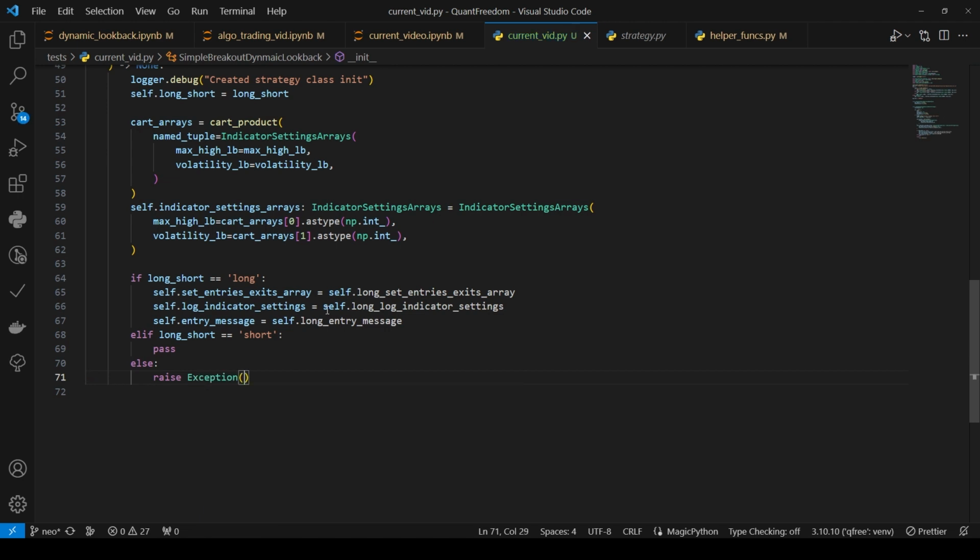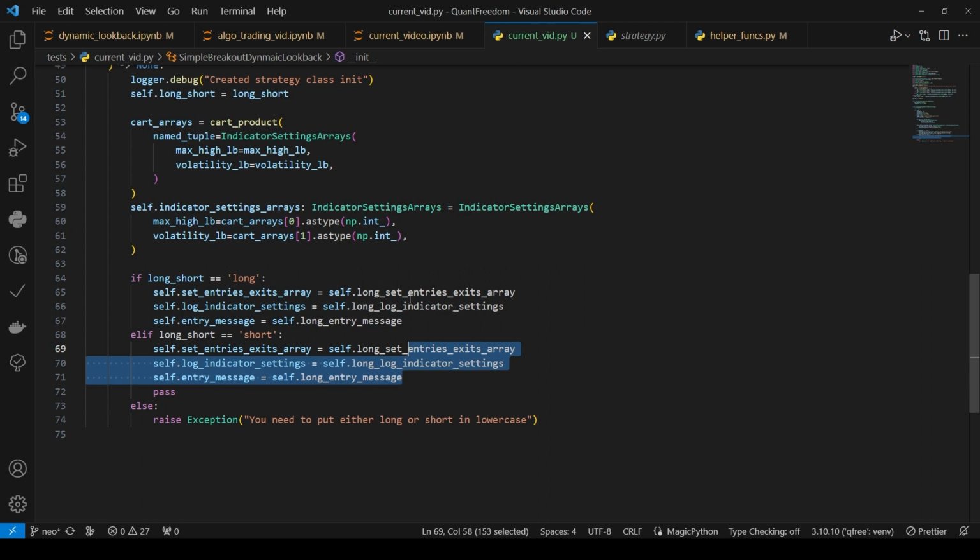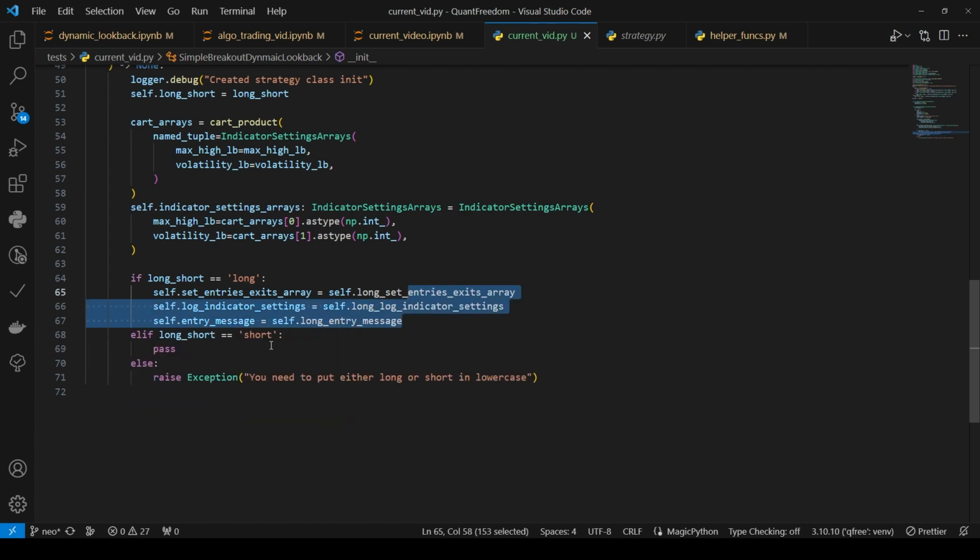We'll say you need to put either long or short lowercase. Okay. So again, this is where you would do the same thing here, except you would create your set entry exits as short, short, and then short here. So that way, if you wanted to do shorting, but that'll be up to you.